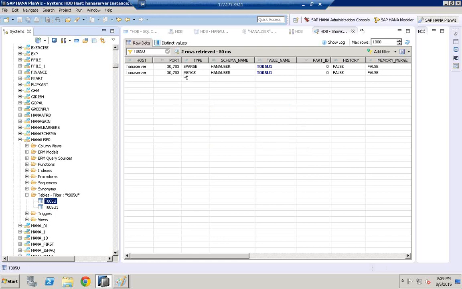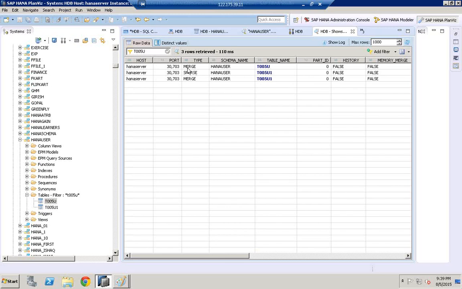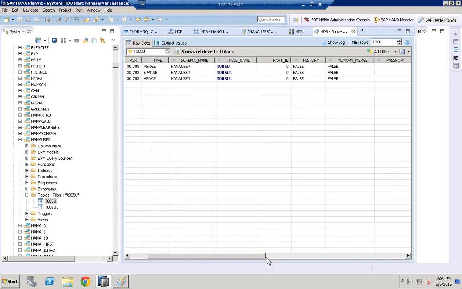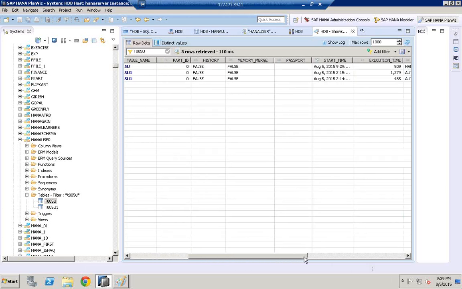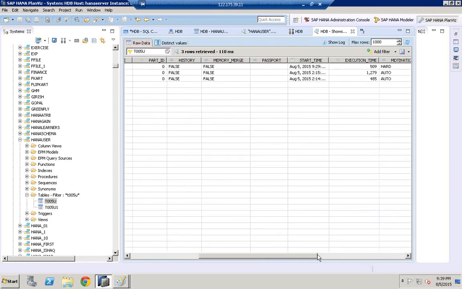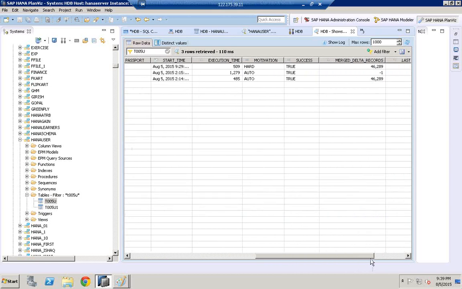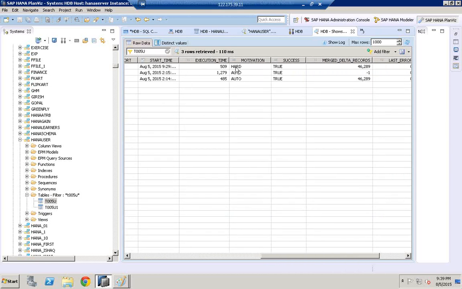Once you click OK, now let us refresh. Now you see here the merge T005U, there is a new entry here. So we see the merge is done now. And if you see, the type of merge is hard.